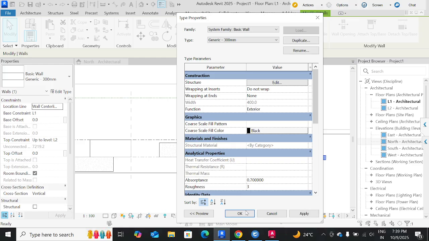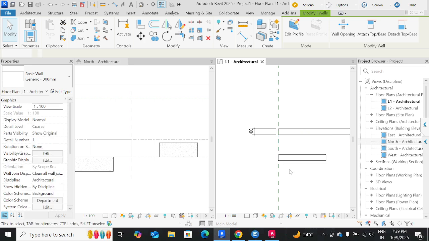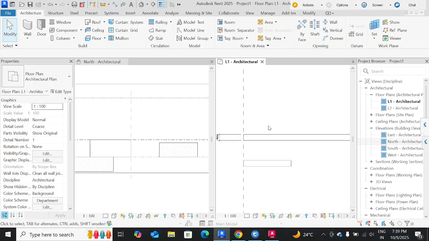It will change both walls. See, it changes both walls. That is called parametric, because it is the same family. So it's parametric.